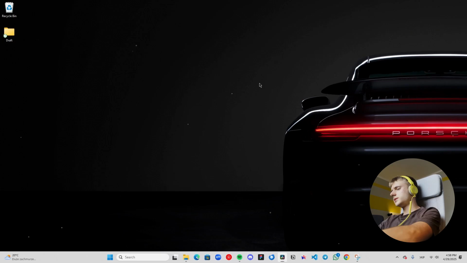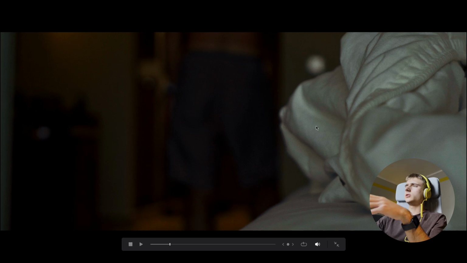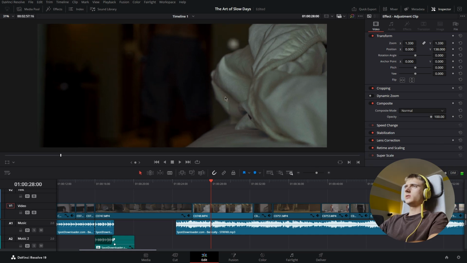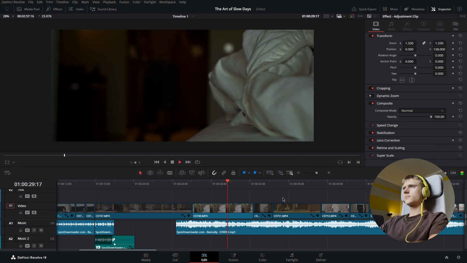Also, a lot in this video I use depth in the frame. Like I mentioned previously in my videos, you have to create depth in the frame by layering your clip. What does it mean? That means you have 1, 2, 3 layers or even more, but in this case we have 2 layers. The first layer we focus on is the bed sheet, and then the second layer is me walking somewhere in the distance, and this is just a cinematic way to show something.